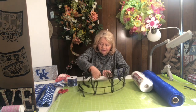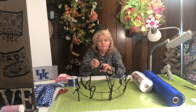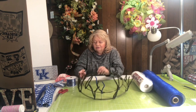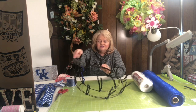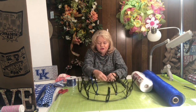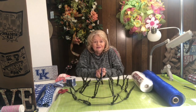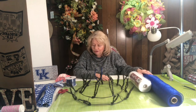Now, another thing, I like to go ahead and pull up my ties. Check these out. Make sure you know that both ties are there, and you can count if you want to, but most of the time in a similar size wreath, you will have 9 sets of ties on the outer ring and 7 sets on the inner ring. I like to get them pulled up, sort of. Then I might even bend the outer ones out a little bit, because for some reason, I like to start with the center.